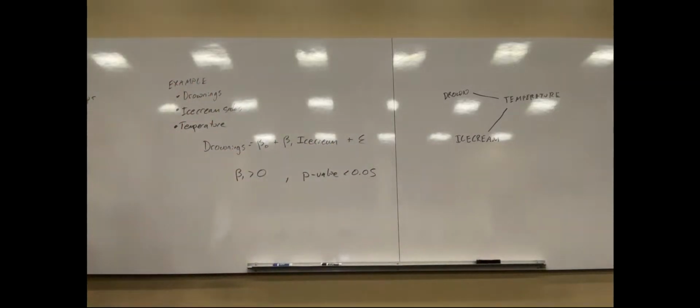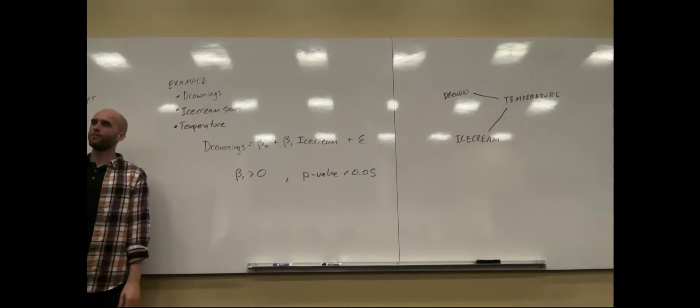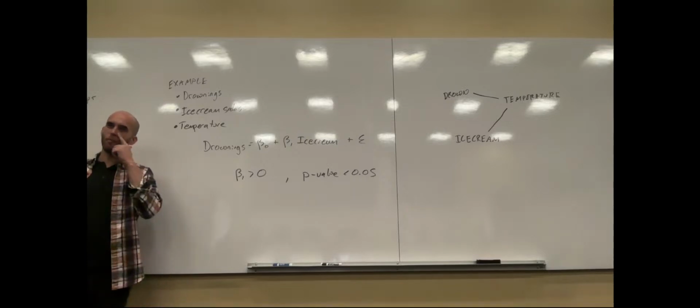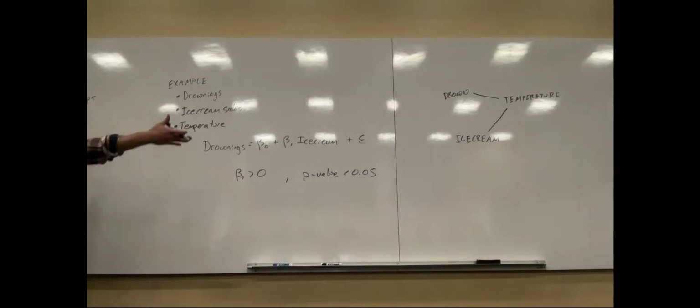And I would say there's probably not a direct connection between drownings and ice cream. Maybe, so we could tell a story. Let's say ice cream has a lot of sugar. Sugar makes you more energetic. It maybe makes you behave more impulsively. And so maybe when you're behaving more impulsively and you're swimming, then you make poor decisions. But I would say probably no direct connection.